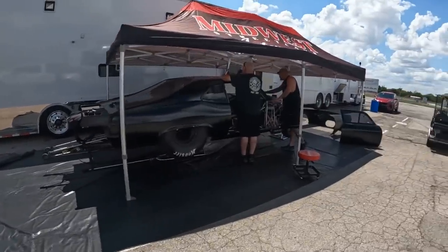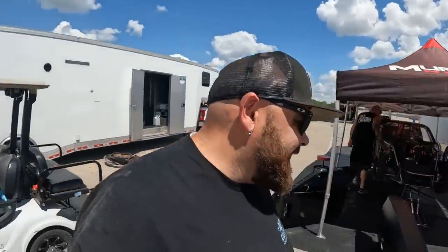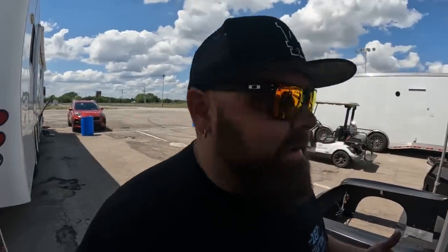We're here at Tulsa Raceway Park today, and it's finally time to test out this old Hemi combo in the OG. Got it all fixed up, as you saw in the last video. Hemi's in it, everything's ready to go. We got Papa Steve here with us for guidance and inspiration, and he's on the laptop right now making sure everything's ready to rip. Then put the last little bit of finishing touches on this deal, and Sean's gonna let go of the button. It's been a long time coming, and it's finally time.